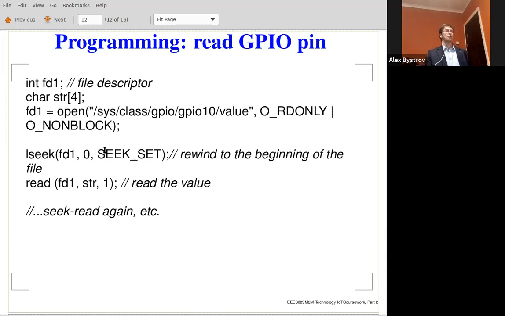Does it make sense? So the input happens into the string, and if you want to take an action based on the string, you need to look at what is contained in the string at position 0. It's either the ASCII code for 0 or 1. Note that there are ASCII codes in the string, not binary codes. So I need to compare them to the ASCII symbols.